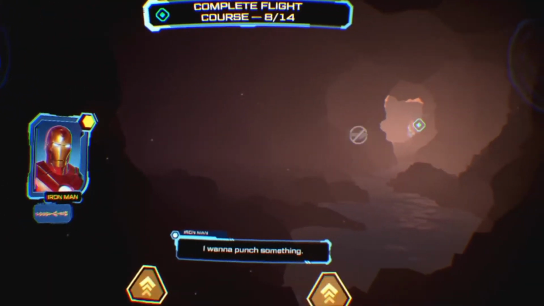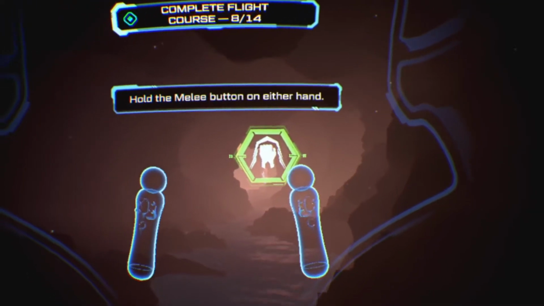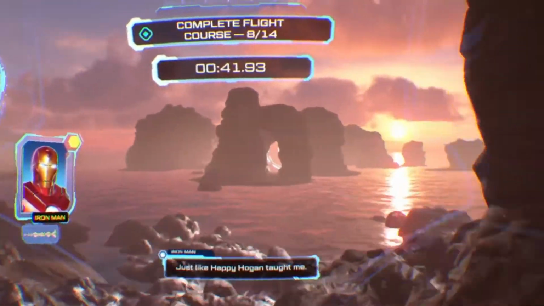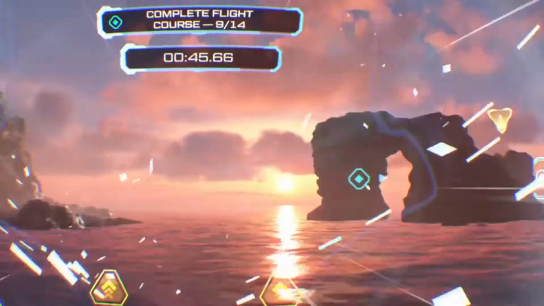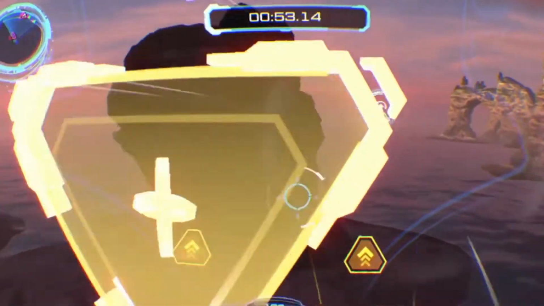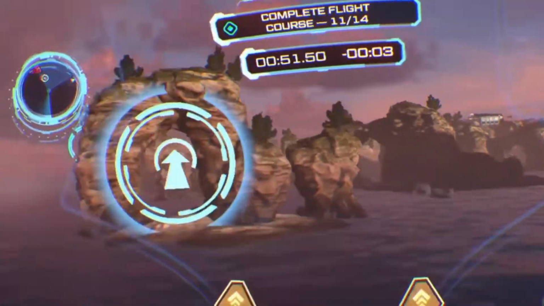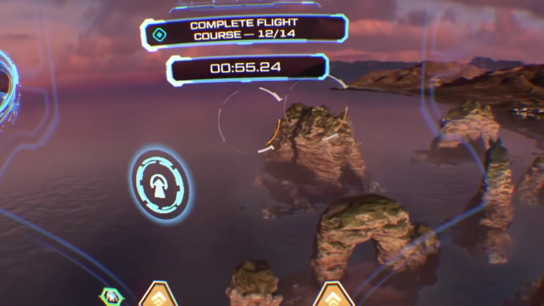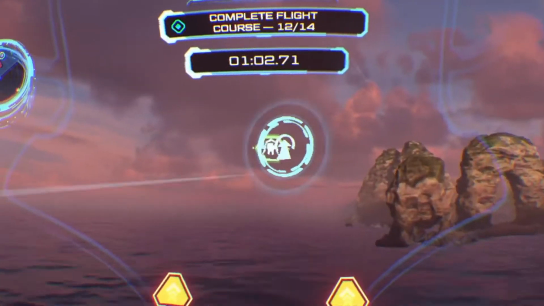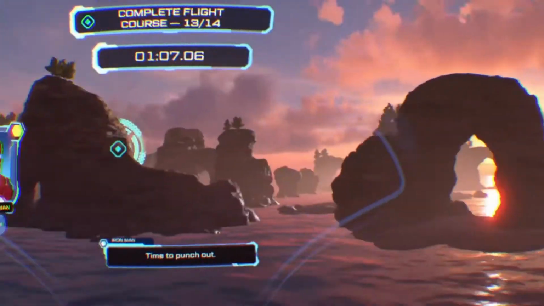Warm up the jets. I want to punch something. Fist rockets engaged. Time to throw a punch. Knockout! Just like Happy Hogan taught me. Beautiful! Great shot! Time to punch out.